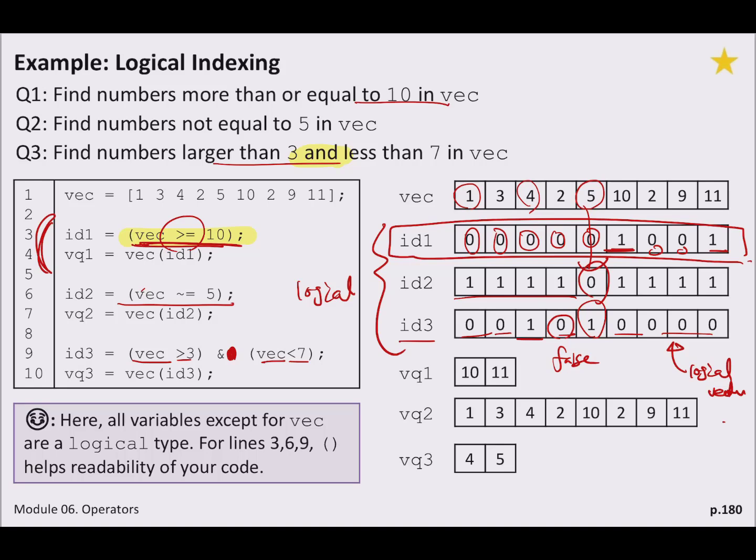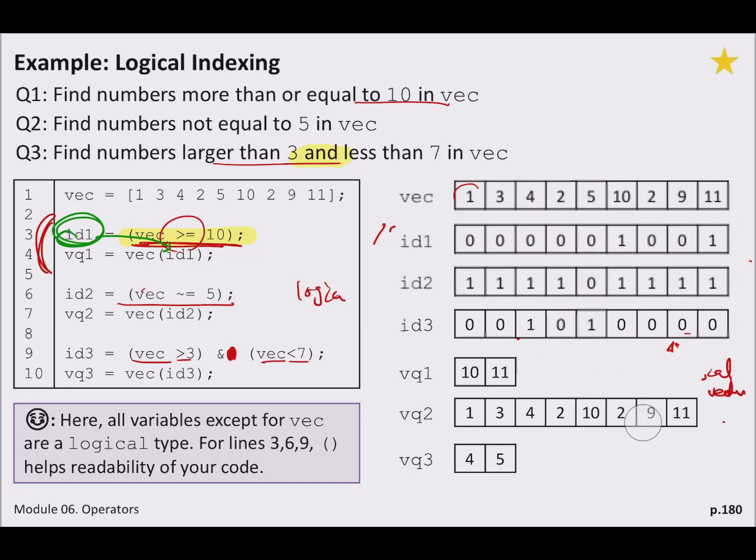Okay, then this is the important part. We can directly use this logical vector as an index vector. So here, these are the index 1 vector.